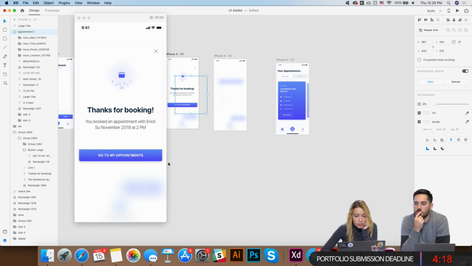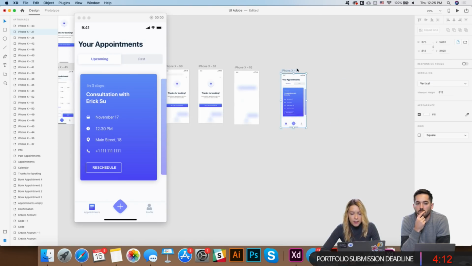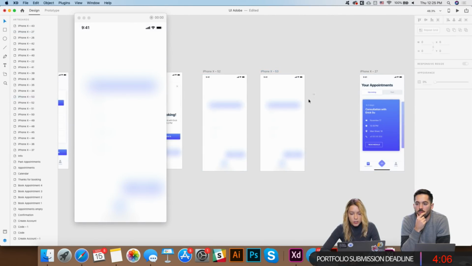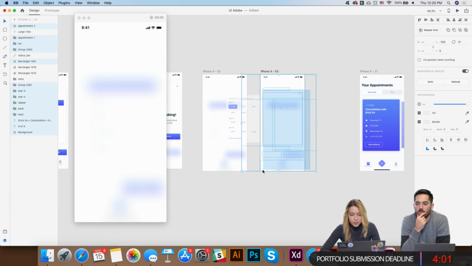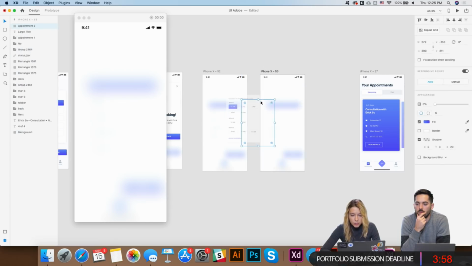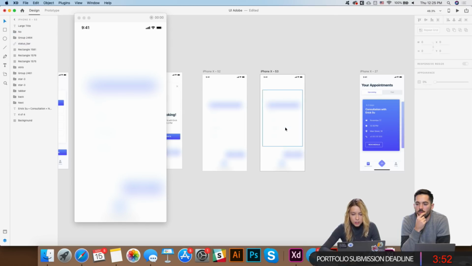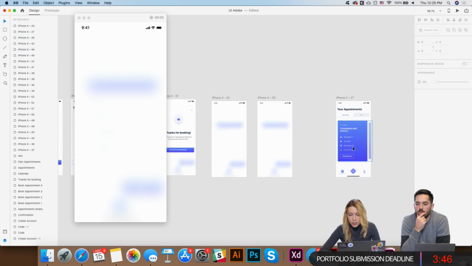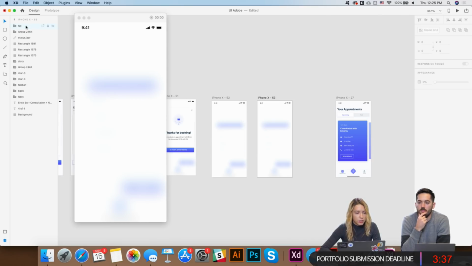Okay. We definitely don't need this layer, and we don't need this one. Let's see what else. Yes, that's it. And we also don't need this.